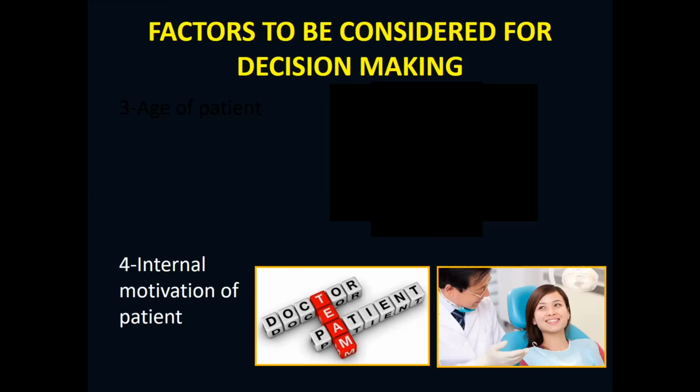And one of the very important variables is the internal motivation of the patient, because if you are dependent on the removable appliance, as a rule of thumb, the success of any removable appliance is dependent upon the compliance of the patient. If the patient is wearing the appliance, it would work, and if the patient is not internally motivated, the success and the outcome of the removable appliance would be highly questionable. So this factor is very important for making the decision whether you're going to treat this patient with the removable appliance or the fixed appliance.